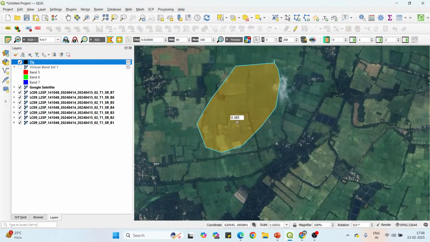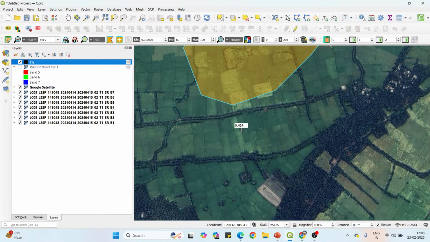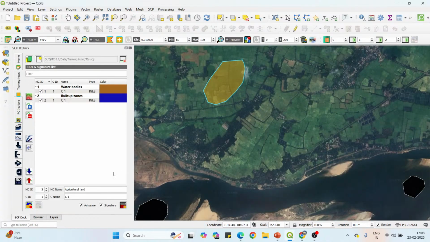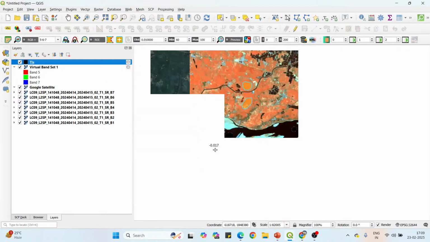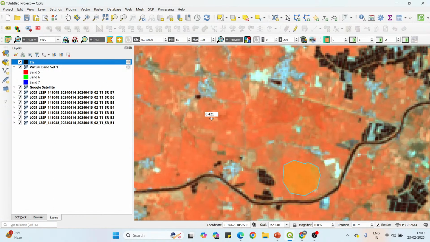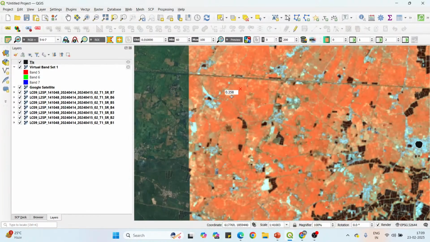You see these are all our cultivated lands, and there is a lot of healthy vegetation you can see even from your base image. Again, activate this. And let's see how well our model can differentiate between the mangrove signature and our farmland signature.